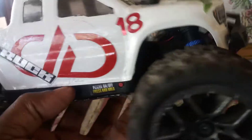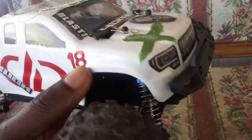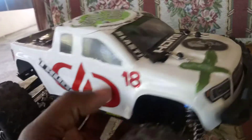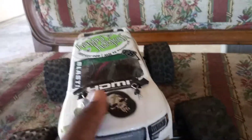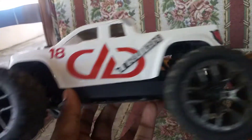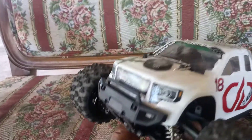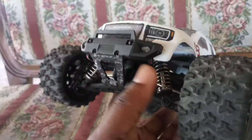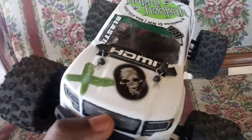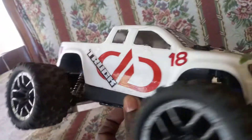In my opinion, hard bodies are the best thing for monster trucks, because these toy-grade plastics — especially from New Bright in my experience — lasted me for years. I really wish I still had some, especially a couple for this truck. I mean I simply abused those New Bright monster trucks — just trying to jump them off ramps, make them go down hills, get more speed — and those bodies would take a beating and still go hard. The rest of the truck would break but the bodies would still be great. I would kill for a New Bright hard body shell for this guy right now.